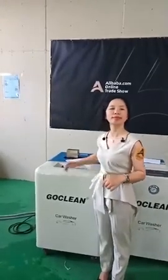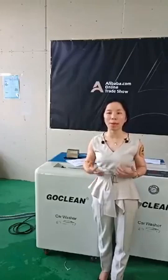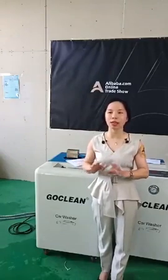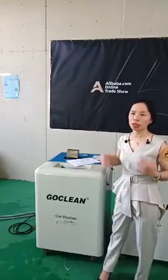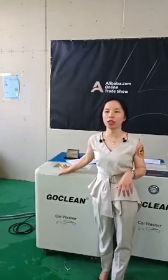How should we handle it if the package is damaged? At first, for all deliveries we will buy insurance to make sure all the packages are safe. Second, we tested the package, it is very strong, so it will not be damaged. And GOCLEAN machines are exported to over 50 countries. We haven't experienced a damage issue before, so don't worry about this.